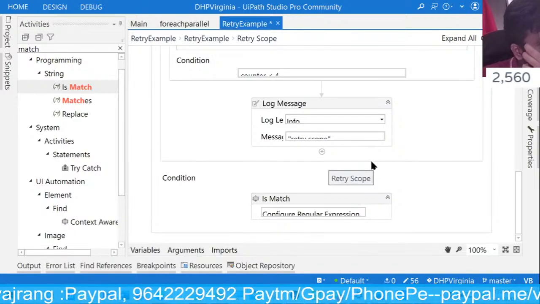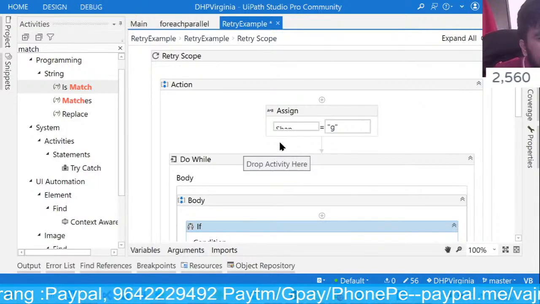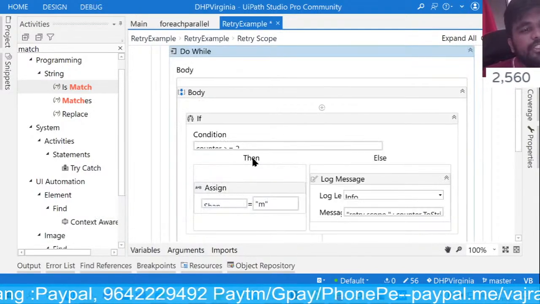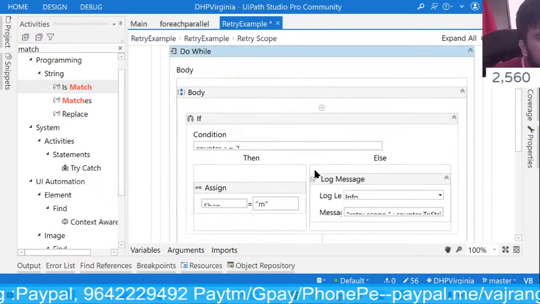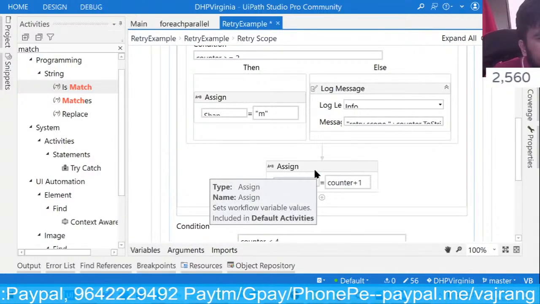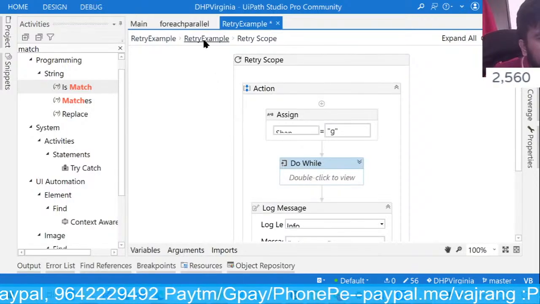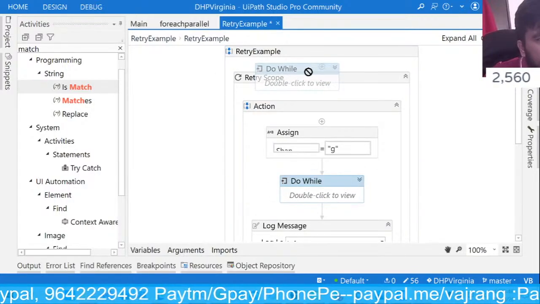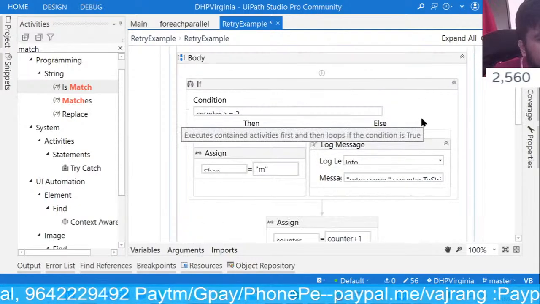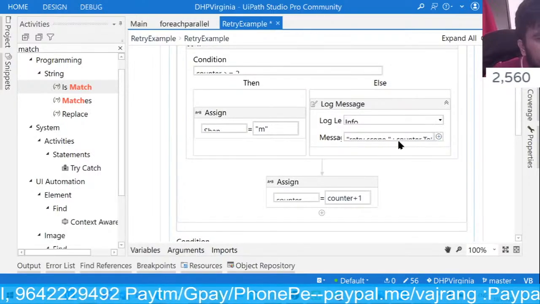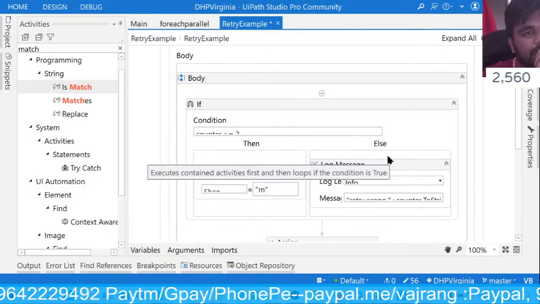But the issue that I'm seeing here with my code is, even if it is a failure, it will be successful. For example, in this do while loop, it will always be greater than 2 because it's looping inside. So what I can do is keep it outside the while loop. Retry scope, do while loop I have, and in this retry scope let's do while. Okay, so this is assigning to M, and this can be updated in this do while retry scope.